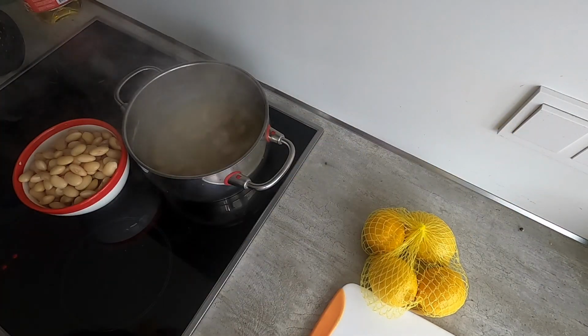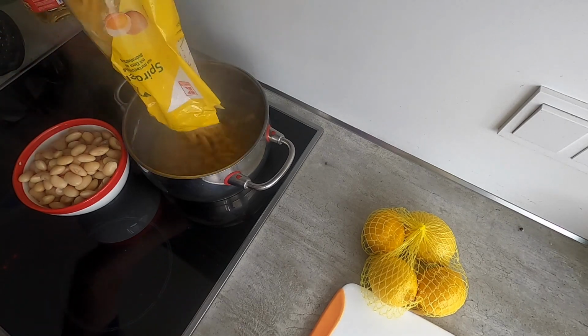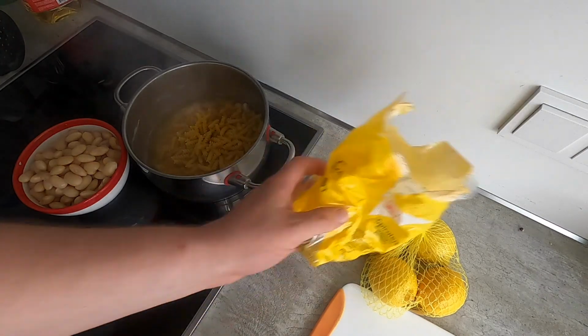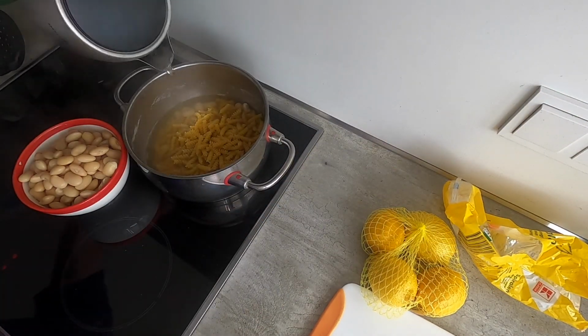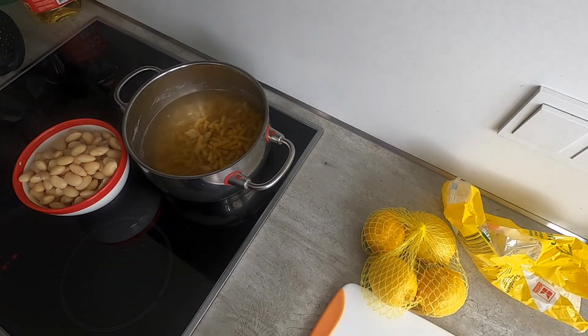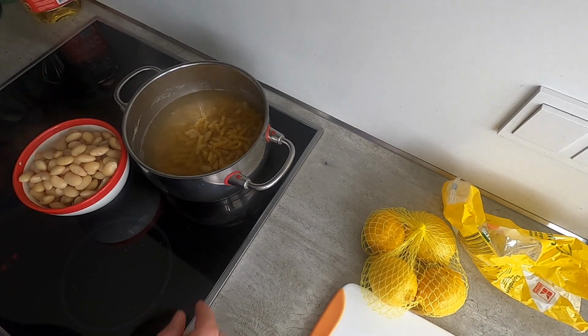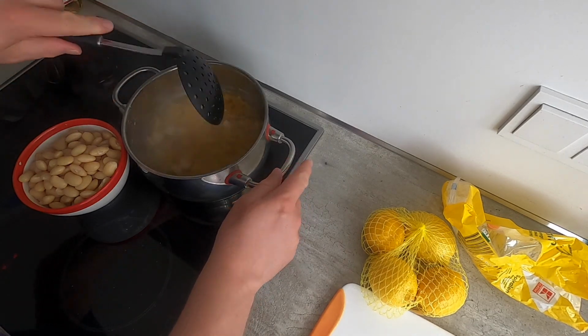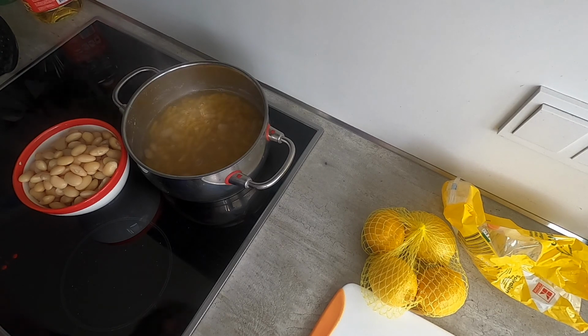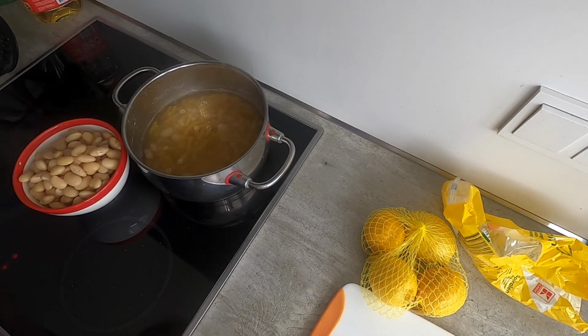I've already salted this water pretty heavily, so I'm just going to add my pasta to this, and this is about half a pound. Need a little more water. And because I've added a little more water, we'll add a little more salt. Go ahead and stir this together. So now basically we're going to cook the pasta, then we'll strain it. We will then put it back in a skillet with some olive oil, seasonings, and lemon juice.